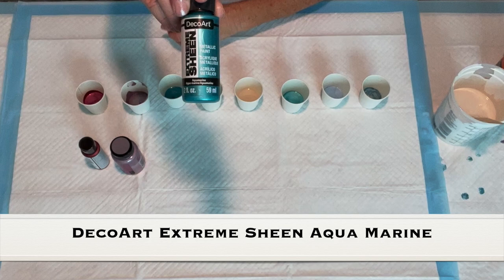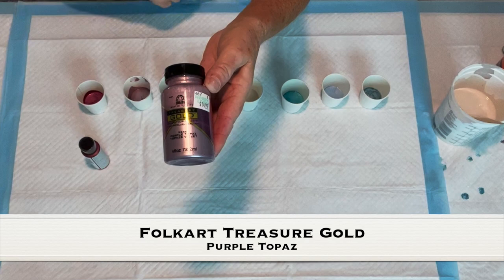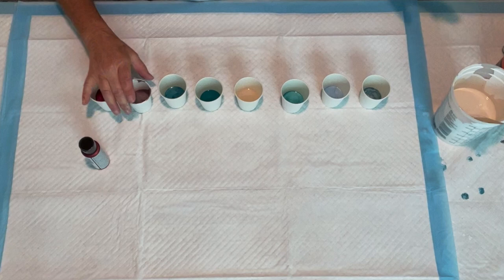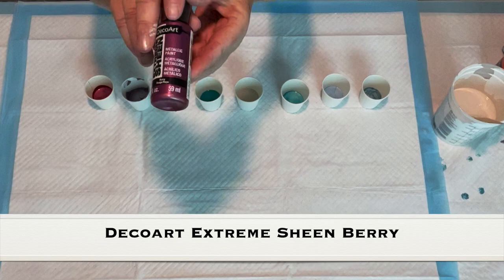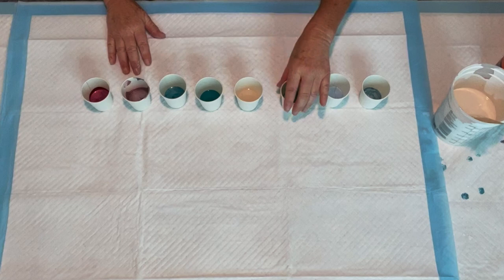Right here, oh, beautiful paint, Treasure Gold by Folk Art, and that is their purple topaz. Take a look at that creamy silveriness. Is that just beautiful, guys, or what? And last but not least, another beautiful color. That is DecoArt Extreme Sheen, and that is their berry. I got a big old box in the mail from DecoArt of all these beautiful metallics and satin enamels, and I am a grateful, grateful girl.